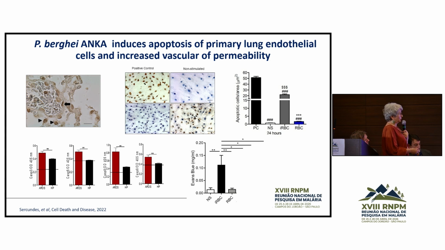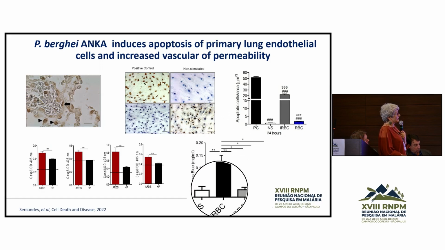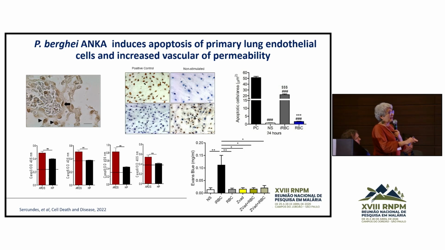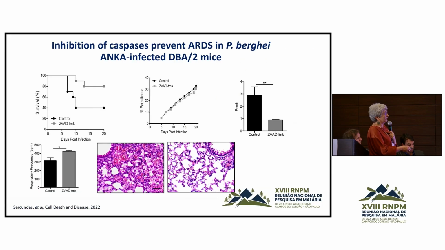with different caspases. In this in vitro assay, again with semi-permeable membranes, we observed the same result, the increase of permeability with the infected cells. And when we used the pan-caspase inhibitor, we observed that this increase of permeability did not proceed. So it inhibited that formation. So cell death is a different mechanism to increase permeability that will generate edema.